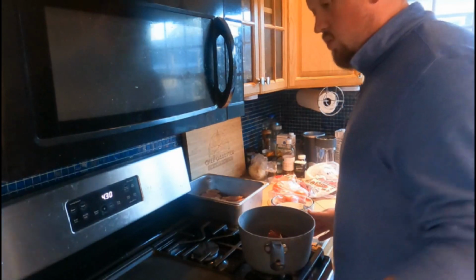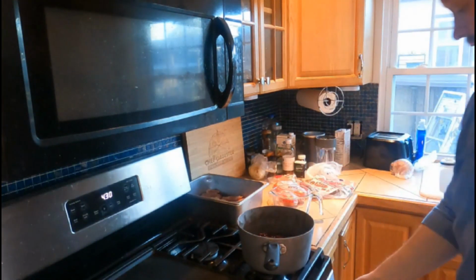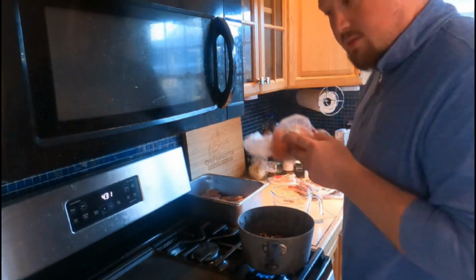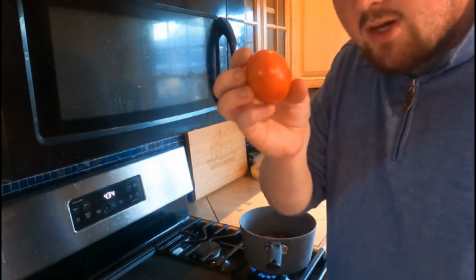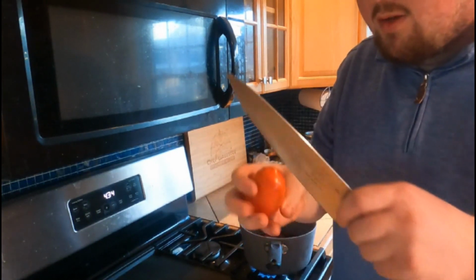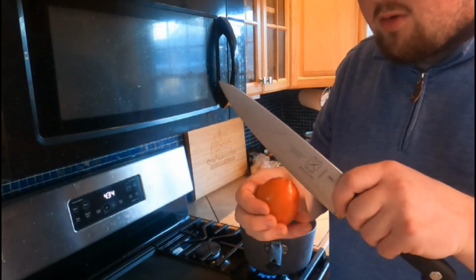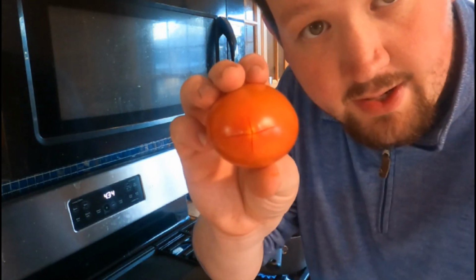And then I'm gonna go ahead and add my water, and I want just enough to cover the peppers, but then I'm gonna turn my heat on high and let those go for about 10 minutes. And then the last few minutes, we'll add our tomatoes. And so I'm gonna show you real quick what I'm talking about. So, see your tomato, okay? This is where the stem was, and then this is where you're gonna cut. So you're literally just gonna take your knife, and you don't need to go too far, about 1/4 of an inch, just enough for the water to get through. But you're literally just going to, X marks the spot.